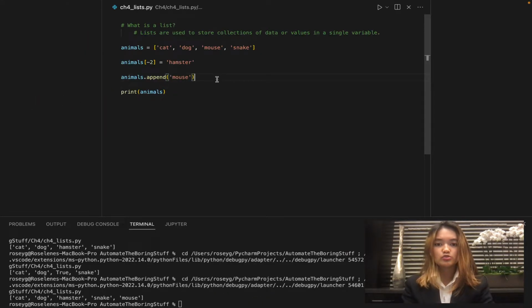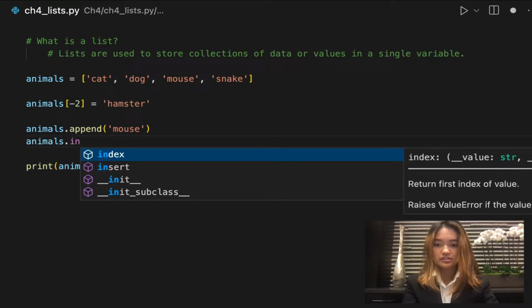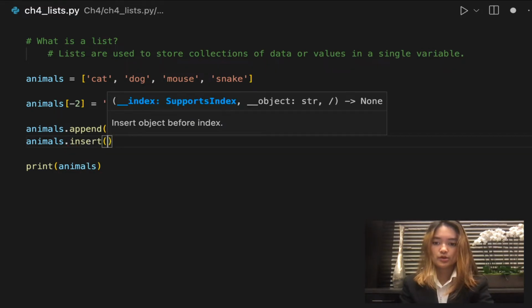We can also use insert rather than append. So if I do animals.insert, it is going to ask for two parameters. The first parameter is going to be the index number. Where would you want to place this new value or item? So let's say I wanted it to take this spot of the dog, right?